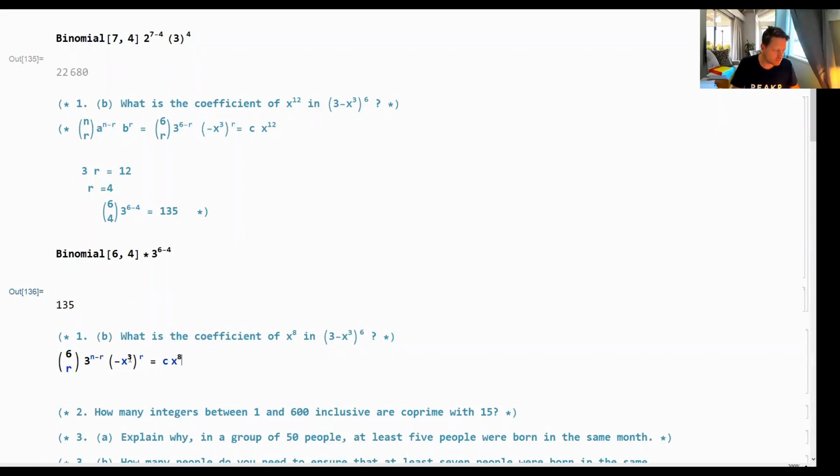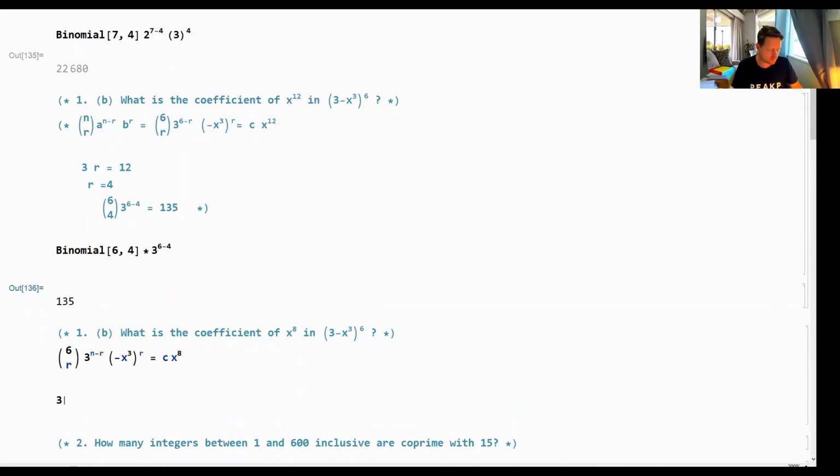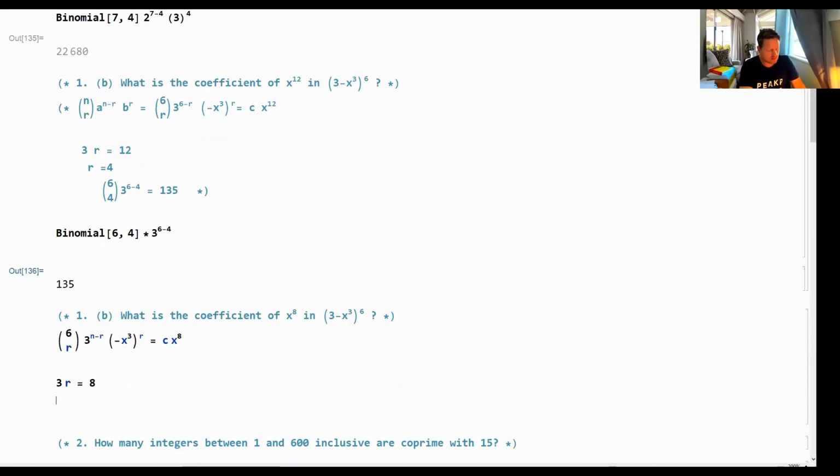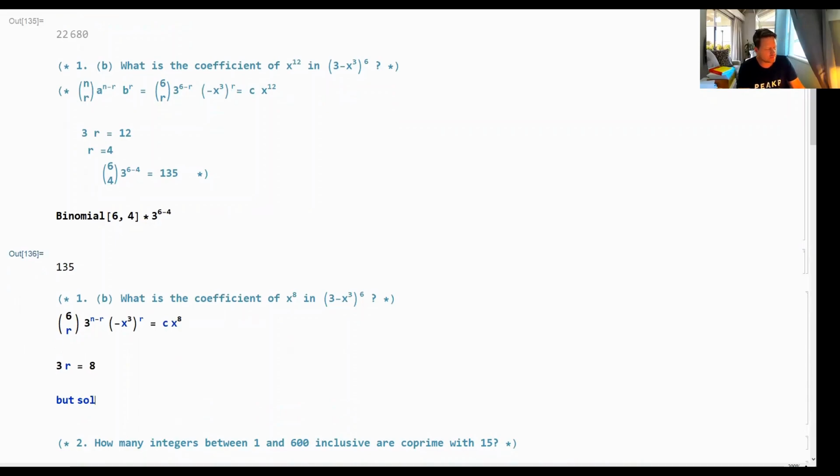But if you look at this, we need x to the power of 3r equal to x to the power of 8. In other words, we've got to solve 3r equal to 8, but the solution is not an integer, right? So then what's the coefficient?